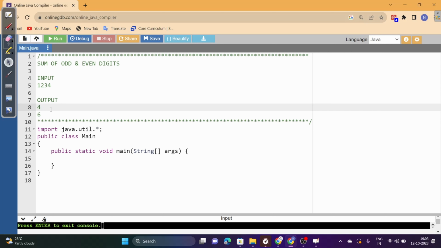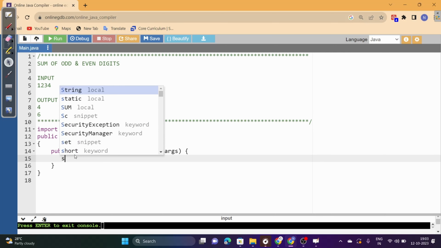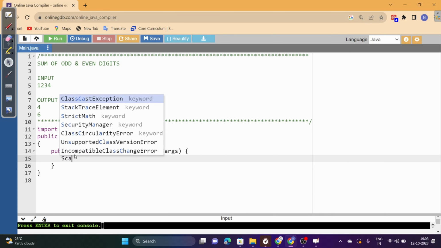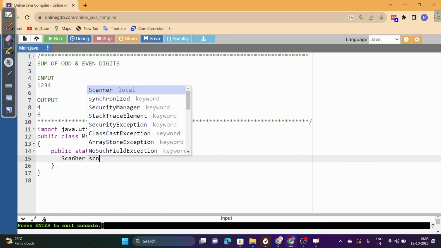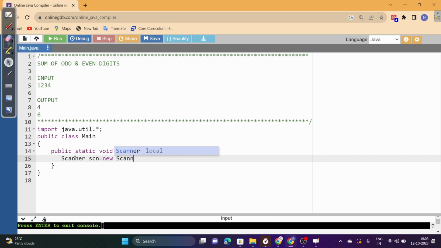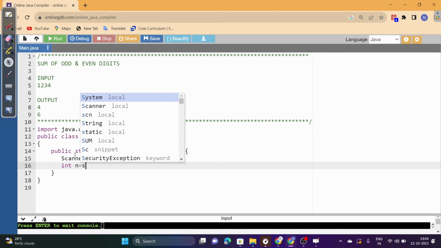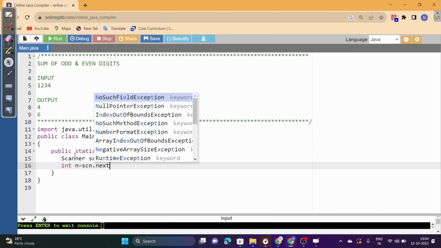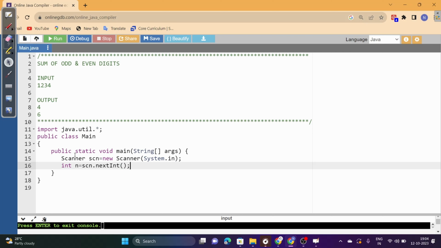In this case, first let's get the input from the user using a scanner. Scanner scn equal to new Scanner(System.in); int n equal to scn.nextInt().